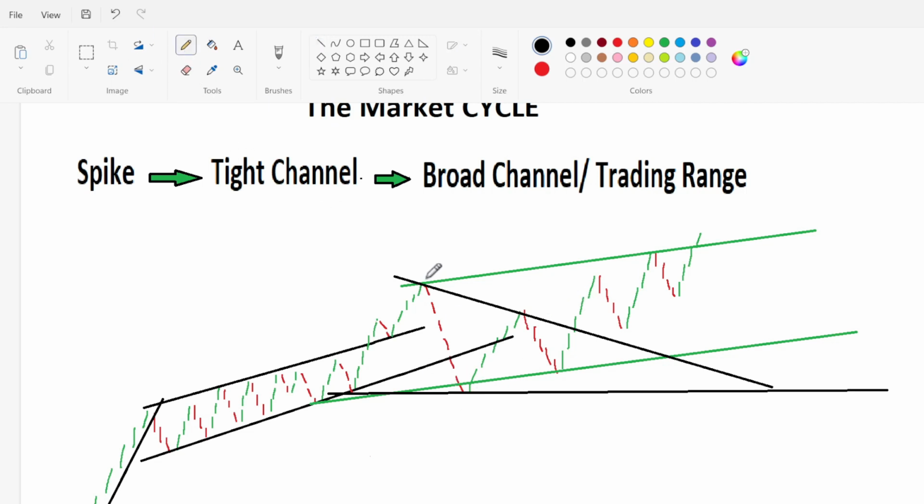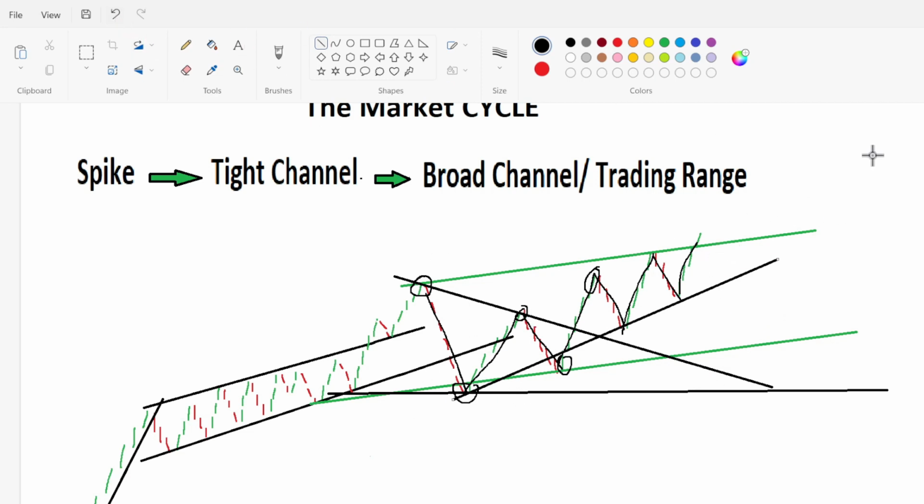Because there's enough distance for you to sell here and make money down here. There's enough distance for you to buy here and make money on the way up, and then sell again and make money on the way down, and then buy here and make money on the way up, okay? There's a way for you to get involved here on both sides of the market. That's a broad trading range, okay? And you can look and see more patterns here. You know, this is kind of an ascending triangle or whatever. So this would be more a broad channel.